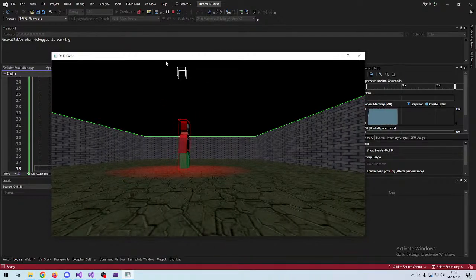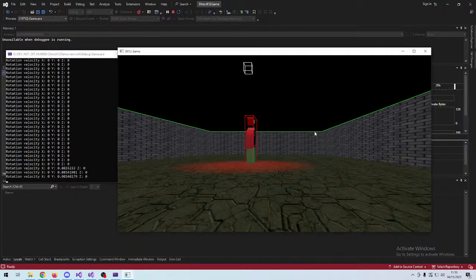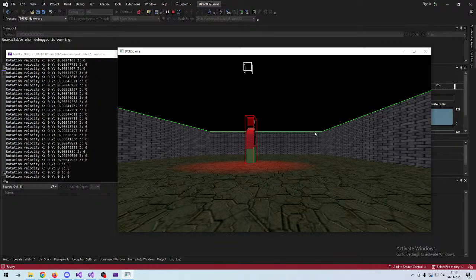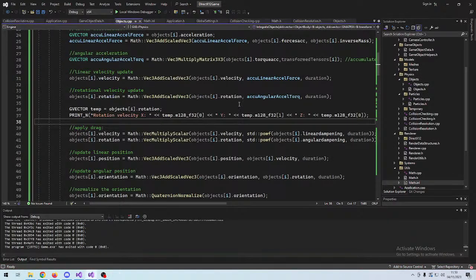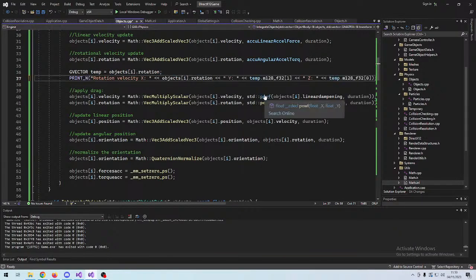Well, anyway. Let's see. As you can see, our velocity does accumulate some force here on the rotation. Right now we won't see anything because we do not update our matrix correctly, meaning that the rotation is not actually stored correctly. Let's see. Let's do that instead.